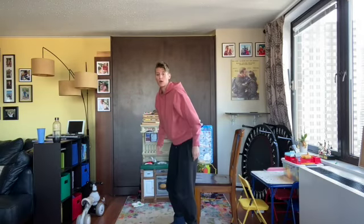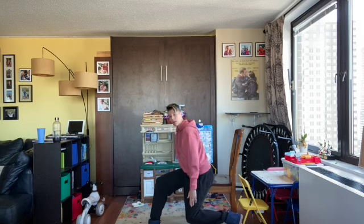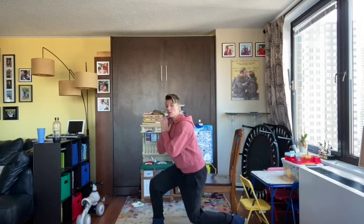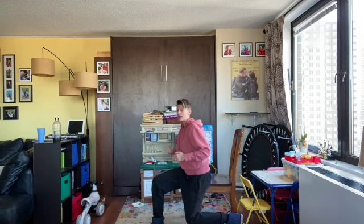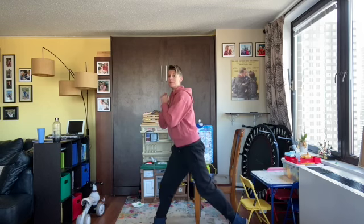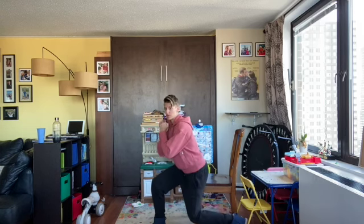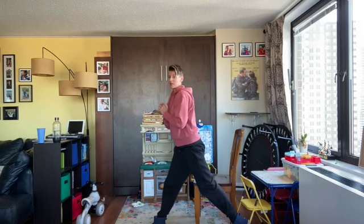For any of the split squats, you can take a chair, sit on the chair, and hit your 90-90 position. You have a safety net in the chair — it's about going up and coming down slow, then sitting on that chair. You have that comfort level without worrying about your knees taking on all that pressure. You're still working on building the legs, but the scariness around the knees has been removed. It's not cheating and it doesn't make it a lesser move — you're just protecting your knees, and that's okay.